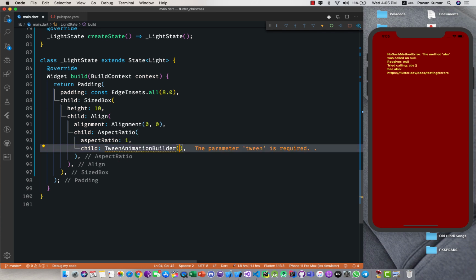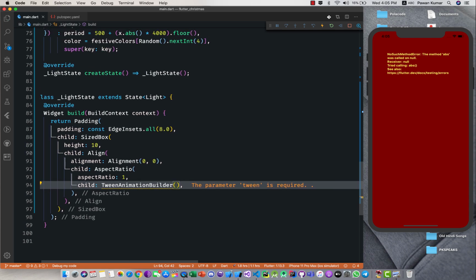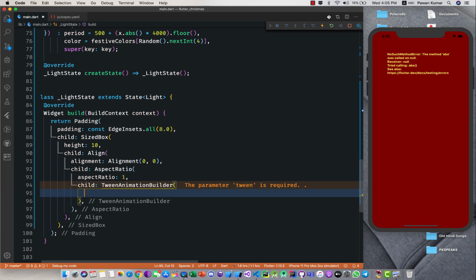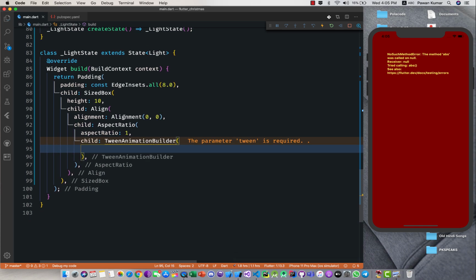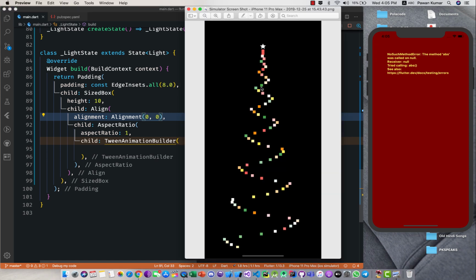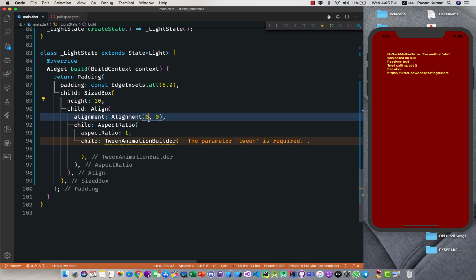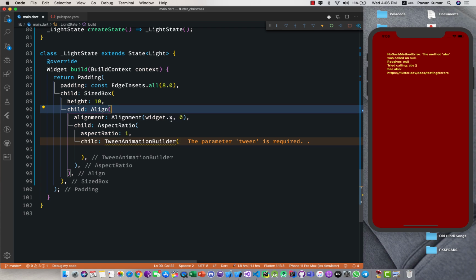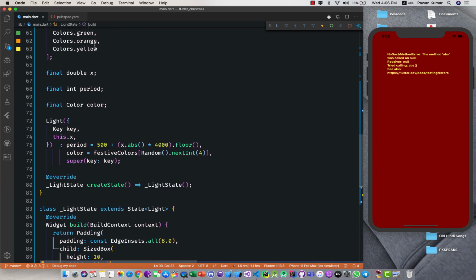Okay, so TweenAnimationBuilder means you don't have to use an animation controller and all that widget mixin, that single ticker provider mixin. To eliminate that, we can directly use TweenAnimationBuilder. And now in the alignment part as well, rather than being 0, because if you see here, nothing is 0, x is not 0, this is the distance from the center. So here we can just say widget.x. We will take the value from this x which we are passing already here.